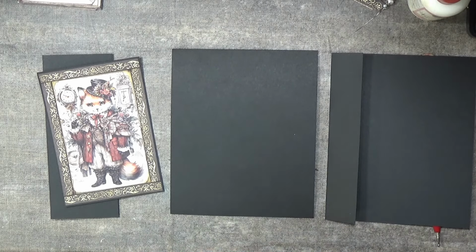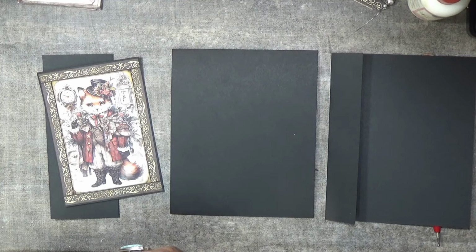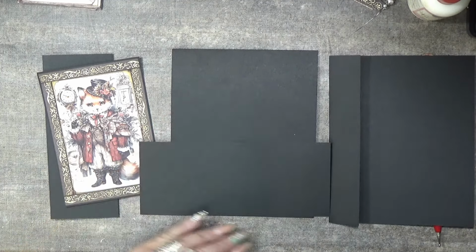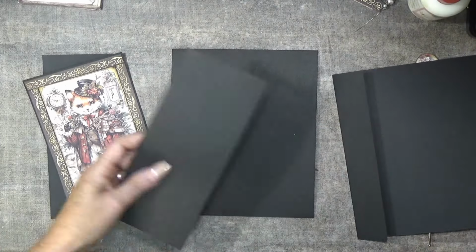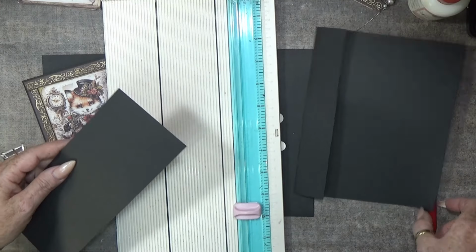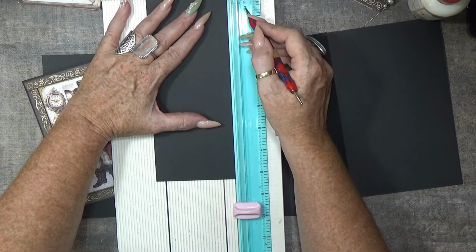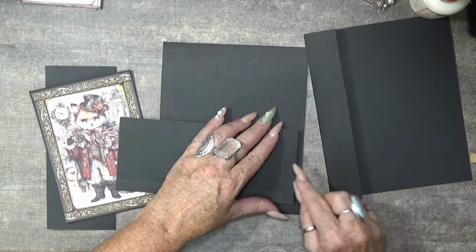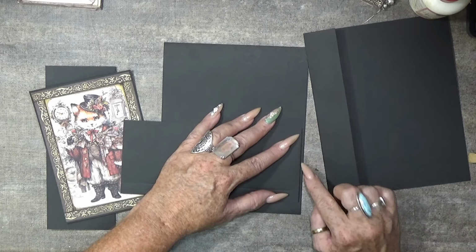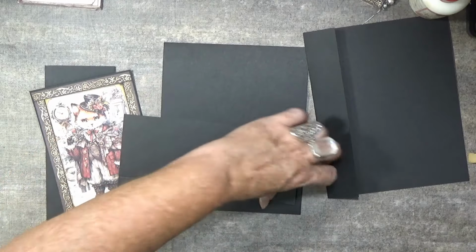So let's grab a new page. Let's see, just grab a leftover piece, guys. We do have plenty of leftover pieces. Also have these ones. This fits also nice for pockets. Goes lower. Oh, it's a nice size. So just use it. So let's just make first a half inch hinge and then a bottom hinge, and then we can decide how big this pocket needs to be. Just fold one side, and of course we're going to stay in between, guys. We're going to stay in between a 1/8 here and a 1/8 here, so we are going to stay away from the fold lines of the pages.